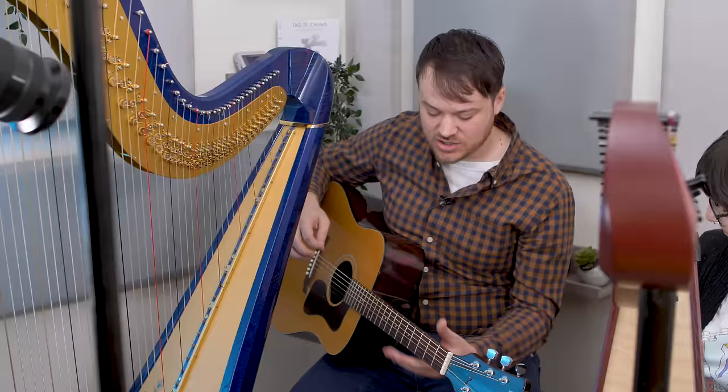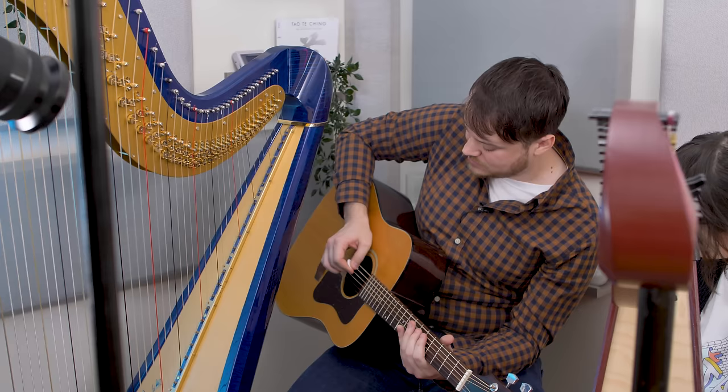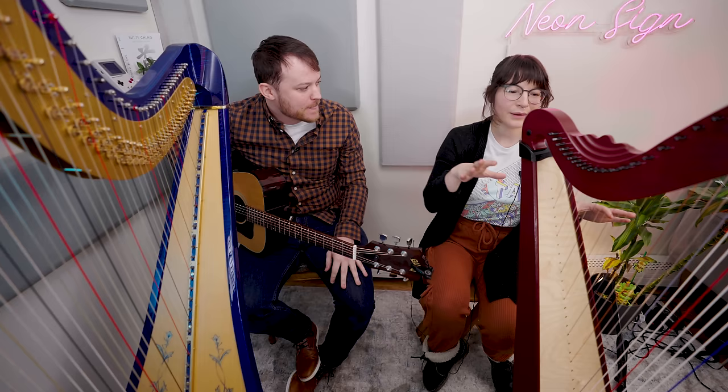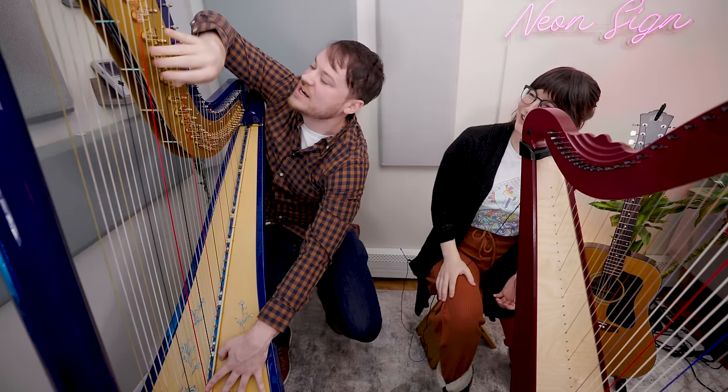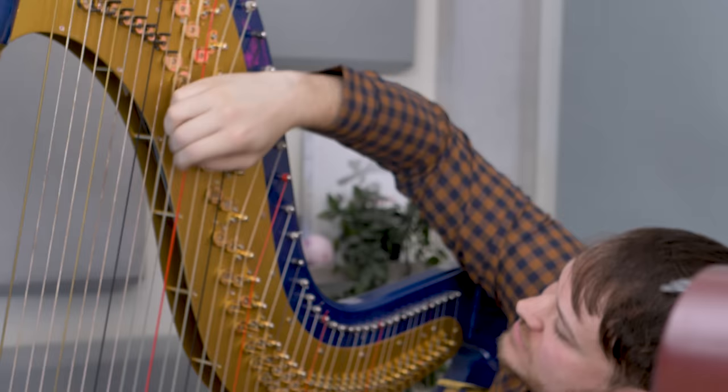You're getting the node point with your thumb right after you pluck it. So there's certain spots in the strings where it works and certain spots where it doesn't. And that's how that works. So you're smacking the string into your thumb in the right spot. I'm trying to find a way to do it on harp because I really want to. Yeah, do it. Okay, we gotta put that through distortion at some point.